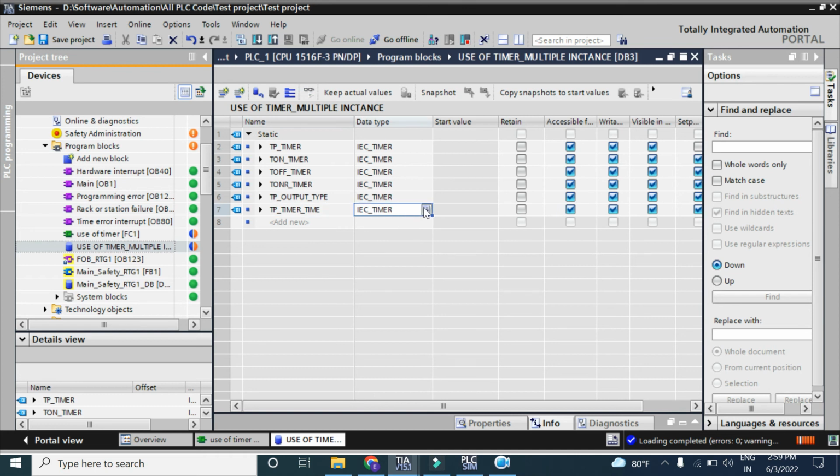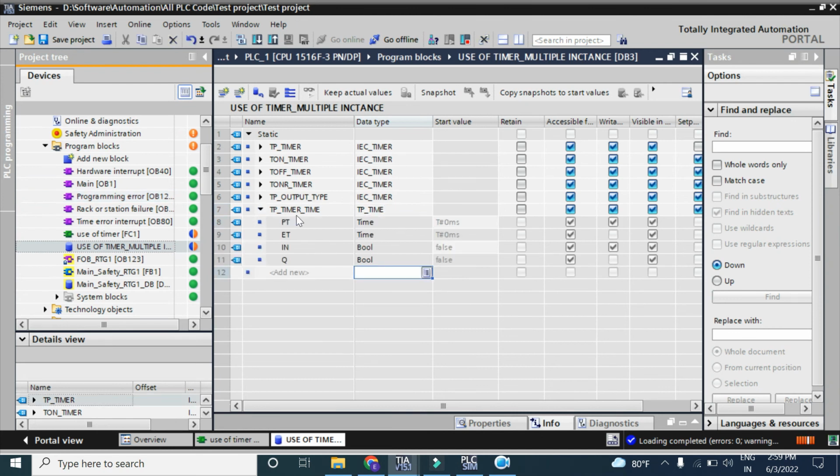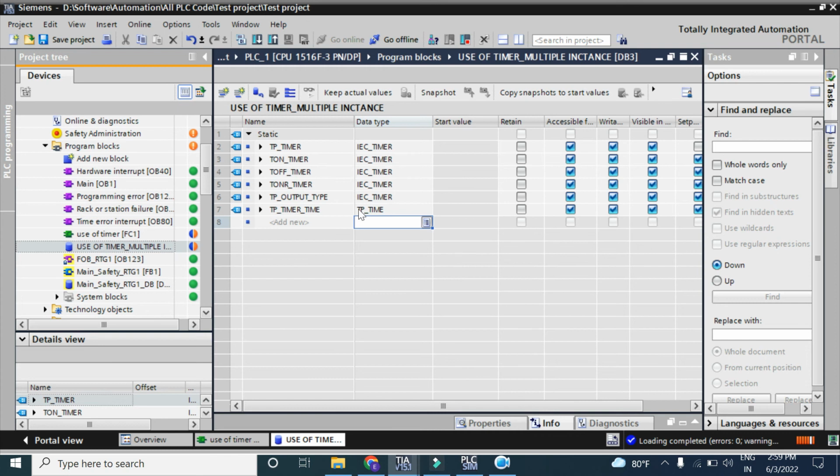Maybe you cannot find it from here, you can only write it here as time. TP time. Okay, so in this tag there is also PT, this variable is called the TP time.